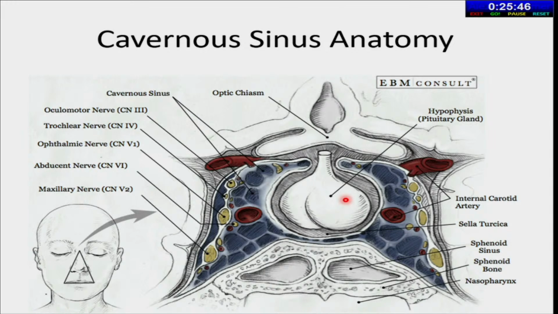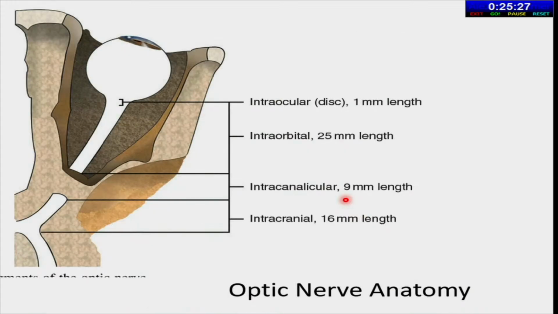So again, this is an important question that can also be an MCQ question as to which nerve is located where. And you also need to know this because from a clinical standpoint, if there is anything happening to the internal carotid artery here, in the form of, let's say, an aneurysm, or there's any other infection or a cavernous sinus thrombosis, then these are the nerves that are going to get affected. So you should be well aware of this as well.